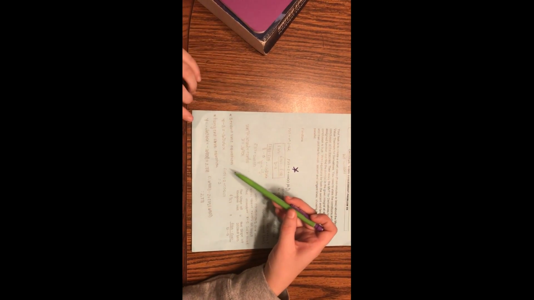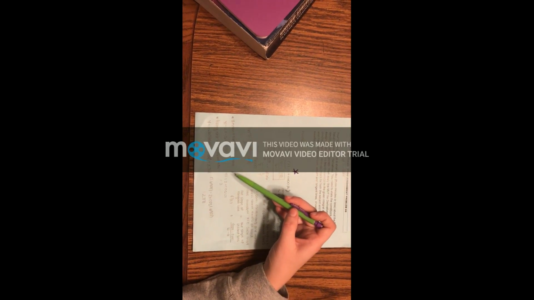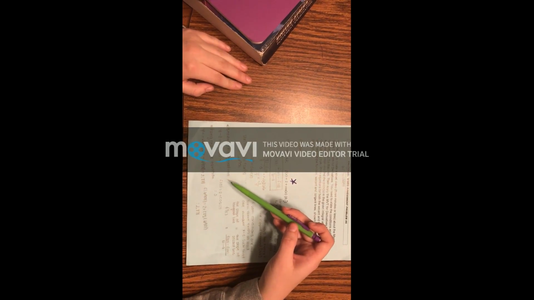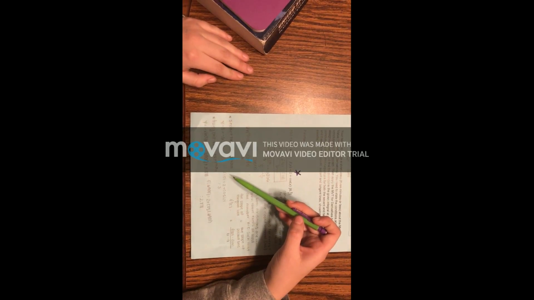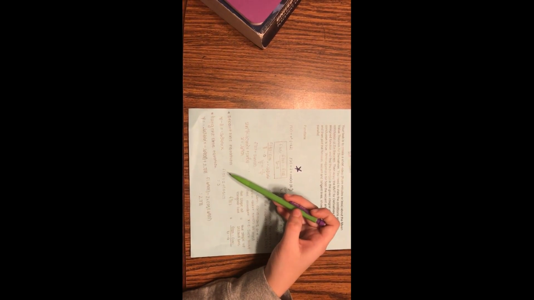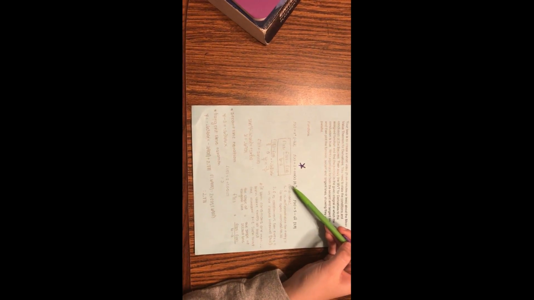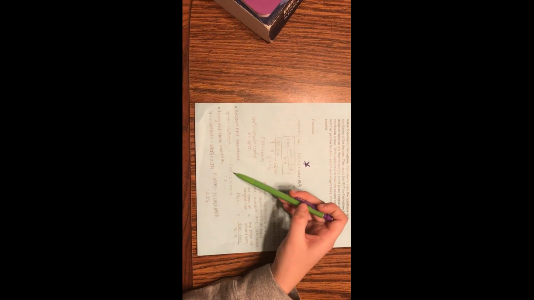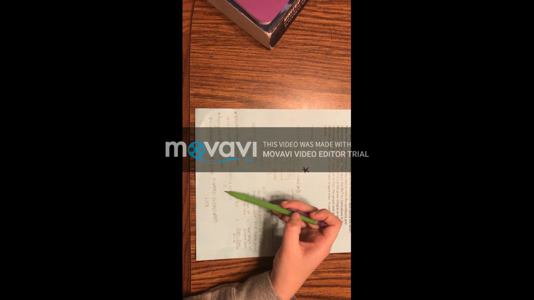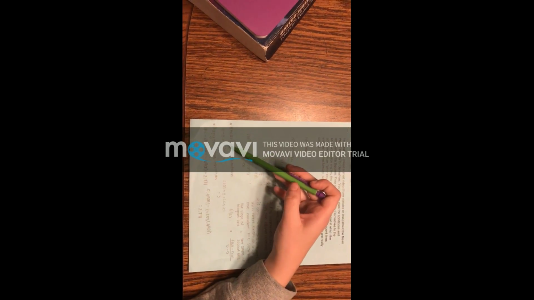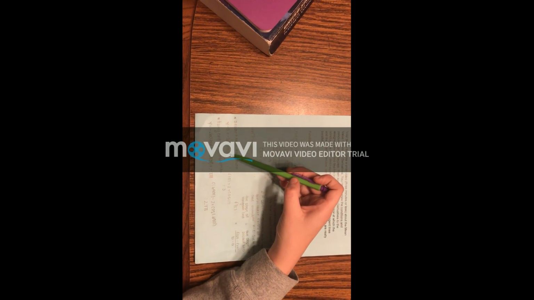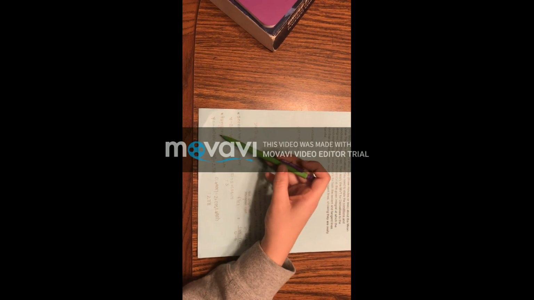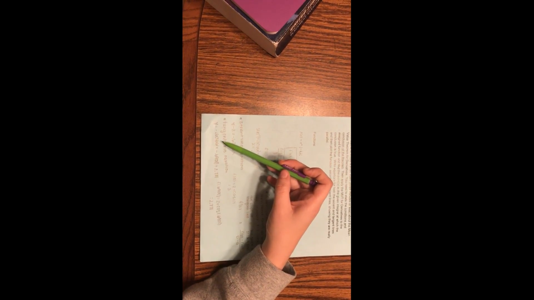So now to find the equations of the secant and the tangent line. We know that the slope of the secant line is negative 0.6366, and we must find a point that corresponds with that line. We know that 0 is an x value on that line, and we can plug that back into the original equation to get a y value, which was 3. So we use point slope form, and we get the equation y minus 3 equals negative 0.6366x.